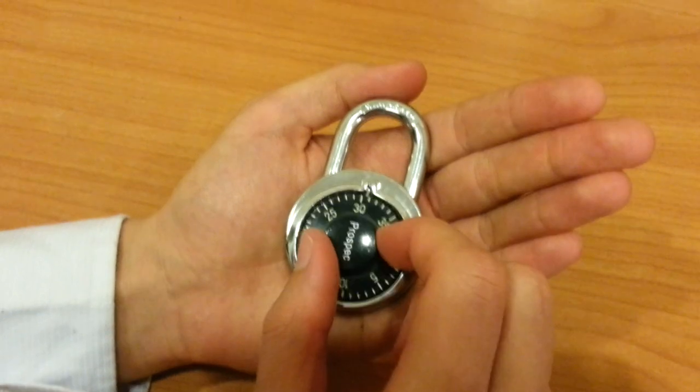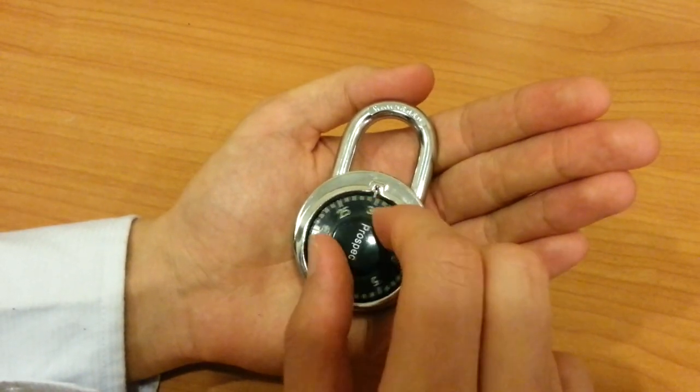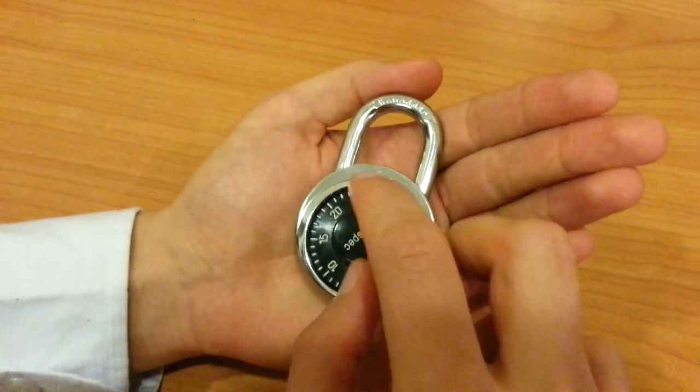First, move the locker dial to the right in the clockwise direction to 6. Do this 3 times and make sure to stop the dial at the right number.